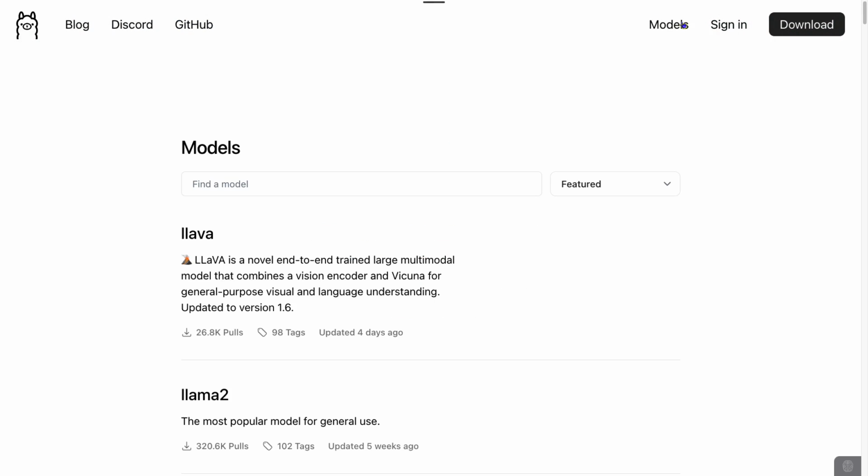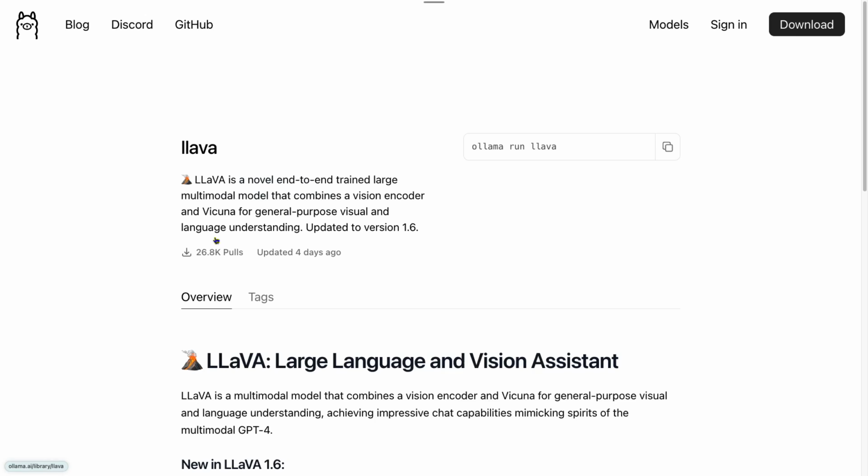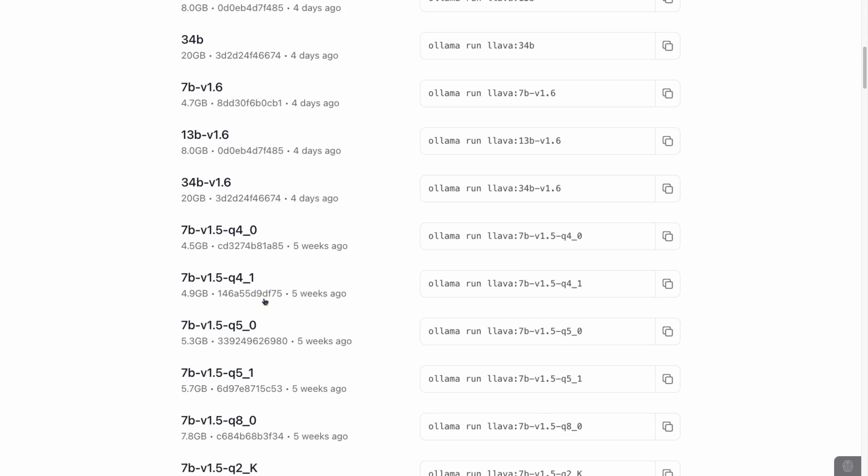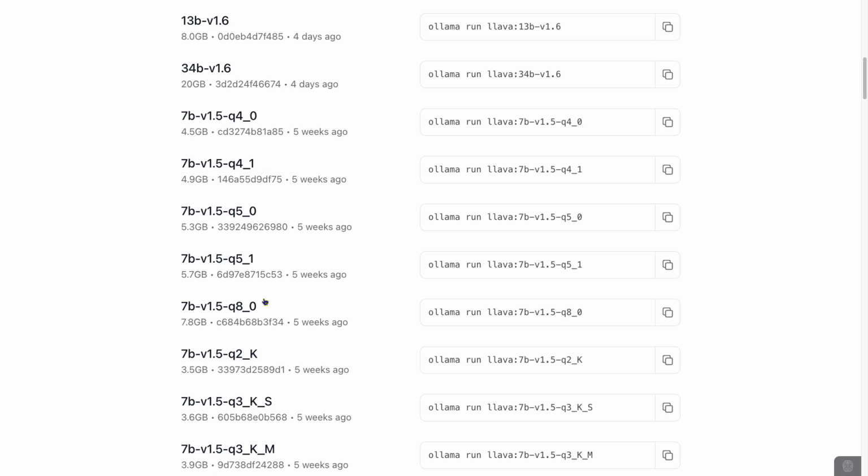After you download the model, you can still go back to the previous version. Go to the Ollama.ai page for Llava, and then the tags page, and you can see there are a bunch of models there that are version 1.5 models. If this page is a bit confusing to you, check out this video that describes what's going on here.